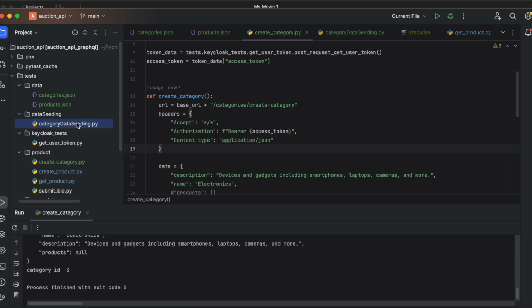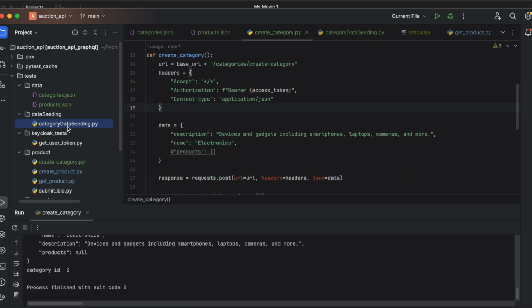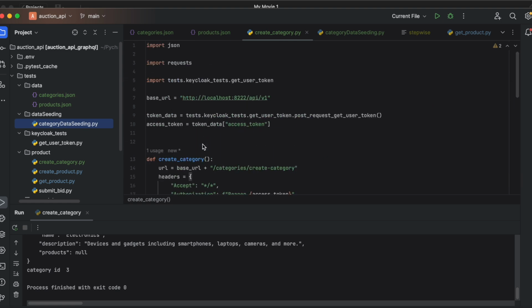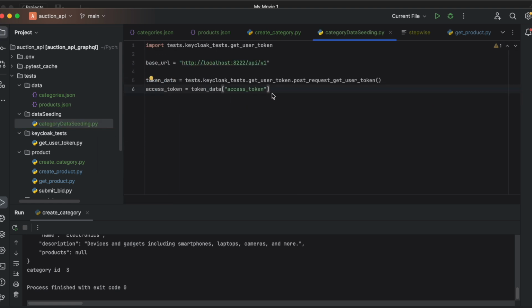I don't know why I should separate it. Maybe I should just say data seeding, and then it will do all of it, but let me separate it. Let me just create a categories method. It's just a create category method in here. What have I done? So go into here. Yeah, okay, here we go. Create categories, and then we just want to do this.